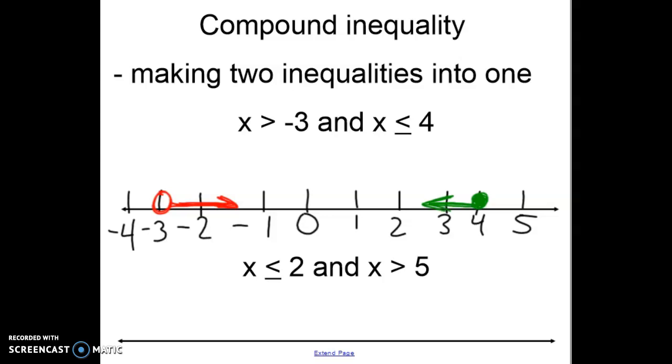Now again, it has to be true for both. It cannot make either one of these statements false. So therefore, when I've got greater than negative three and less than or equal to four, you can kind of see that it's going to shade in between these two numbers for both of these. So green and red will make our Christmas number line. Okay, so that's the graph. Those are the answers.